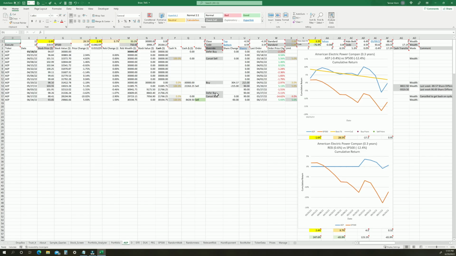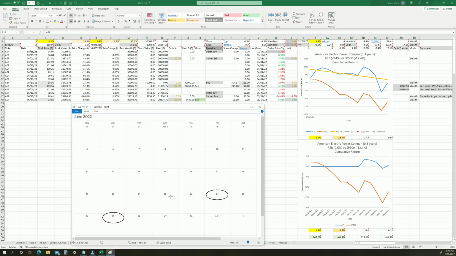You can see here that some orders have been deferred and canceled, and here we are having just completed the week ending on June 24th with a sell order having been reached and then no shares remaining. So as long as you're comfortable actually executing the trade the following Monday, this works. But the Polaris database isn't updated till Saturday. So on the previous Friday, this row actually is not populated in the spreadsheet.